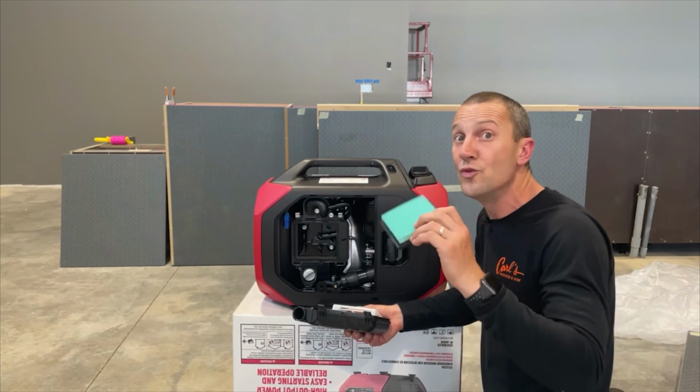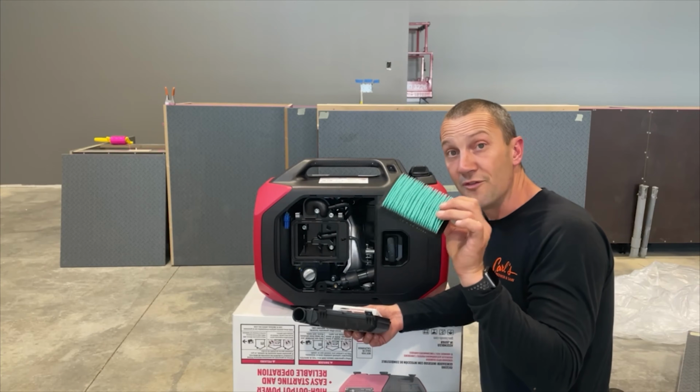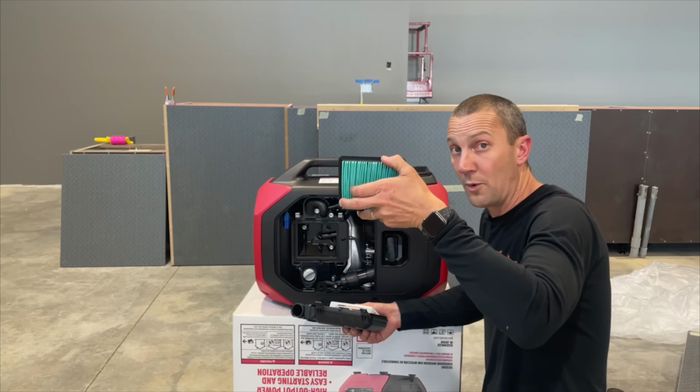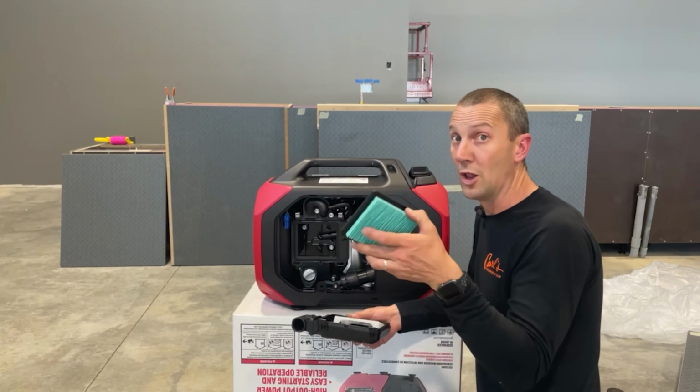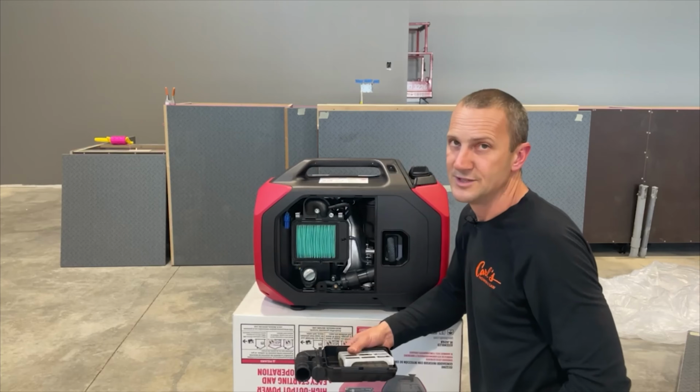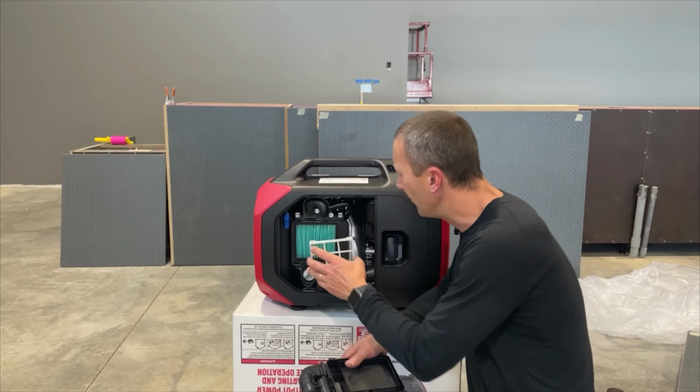False, it is not. So do not interchange. This is a different filter. Similar, but the material is different. So don't put this in your lawnmower, and don't put the lawnmower one in your generator. Okay? Just a tip. I must have been there once and done that.